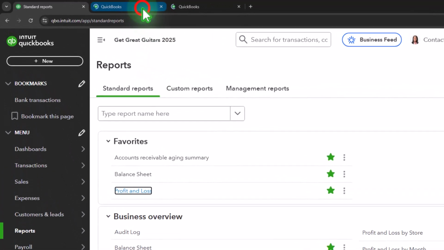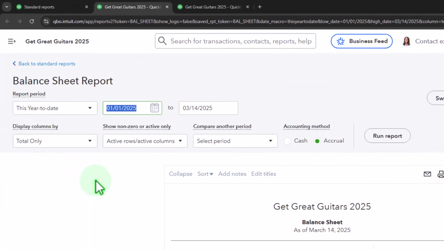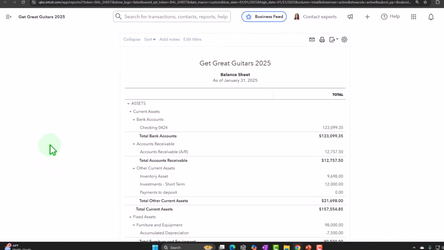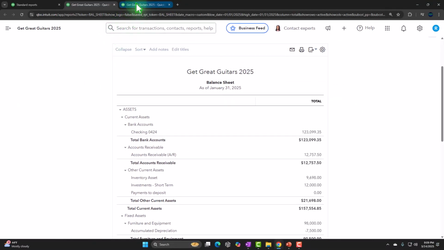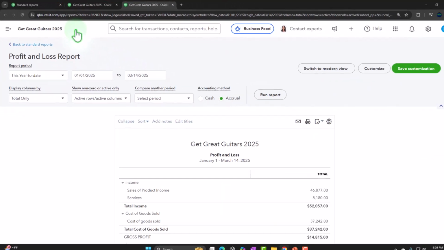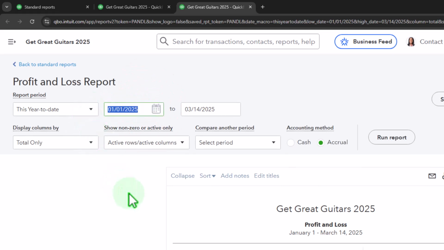Let's go to that middle tab to close up the hamburger. Change the range for 010125 to 013125. Run it so we can have fresh reports. That's the great thing about QuickBooks. They don't serve up old, moldy reports. We can always refresh it. It's not even putting them in the microwave. It's just totally fresh, like they just came out of the oven reports.